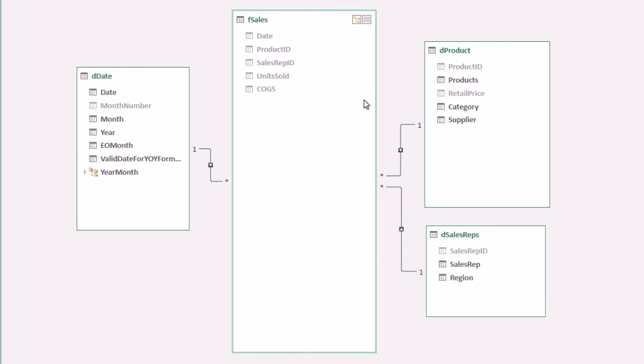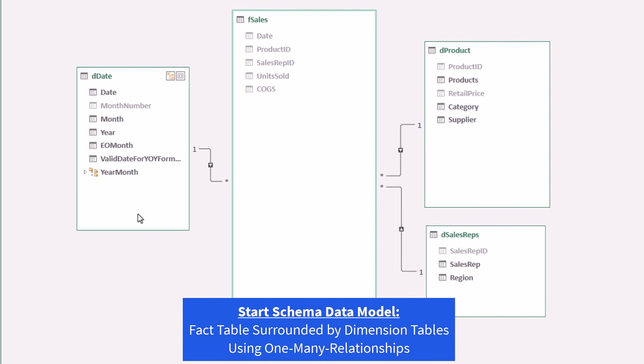Now, before we can create DAX formulas, we have to understand the components and structure of a data model. Now, this is called a star schema data model because it has a fact table in the middle, and fact tables have foreign keys like product ID and supplier ID, and then columns that we want to make calculations across.